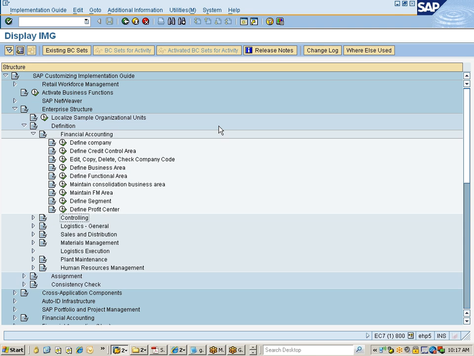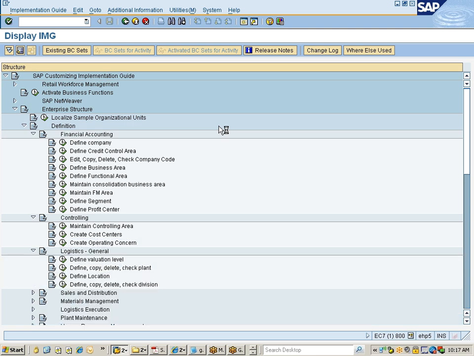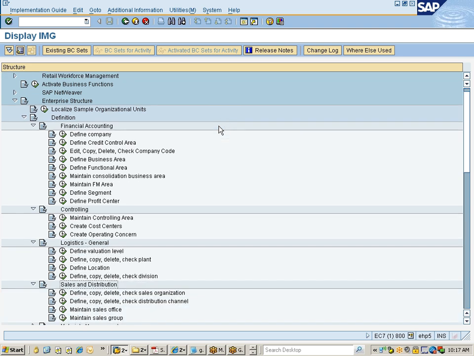Similarly, in the controlling module, you will have a couple more organizational elements like cost center, control area, operating concern, and then when you go into logistics general, you see, this is highly organized. This is what I was referring to.